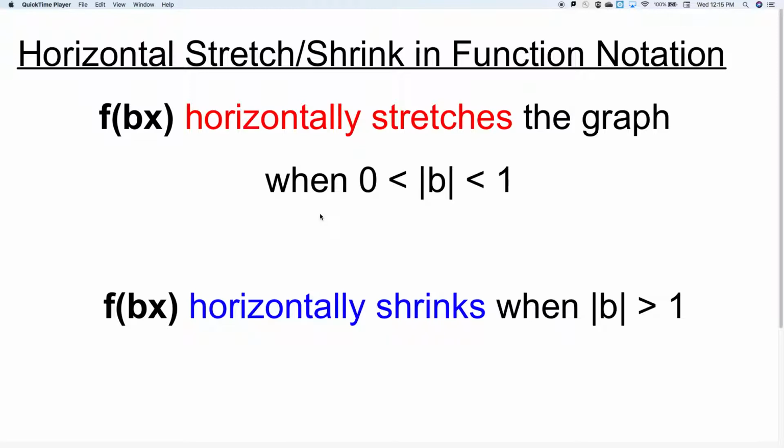But notice the big difference here is from yesterday when we did vertical stretch and shrinks, we had that A and we would multiply it outside the f of x, so we were changing the y's, making all the y's bigger or all the y's smaller by a factor of A. When we're doing horizontal stretches and shrinks, we're going to take our scalar or our factor and put it right in front of our x. So now it needs to be in that protected parentheses or absolute values, your grouping symbols, so that it's affecting x and not the y.